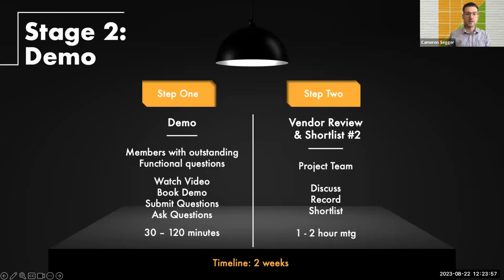Step 2, we're getting into demonstrations. This is going to be a little bit more time consuming because you're going to gather, of course, members of your team together to sit through demonstrations that could be 30 to 60 minutes. It could be something like this webinar. It could be watching demonstrations that are recorded and shared online. There's lots of those that you can find on Better Impact's website. It could also be attending live demonstrations, which you may choose to schedule with the vendors of interest.